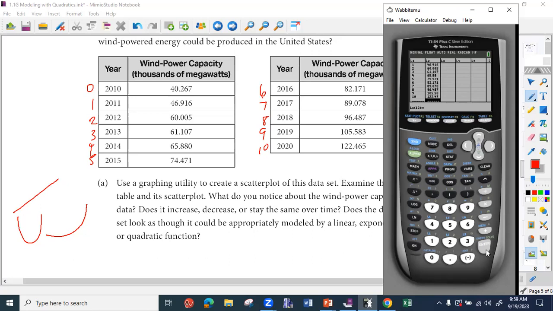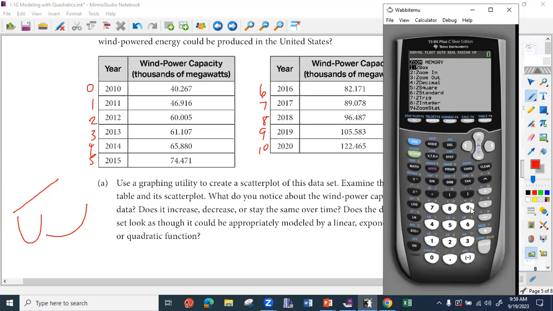In order to look at the scatter plot on a TI-84, I have to go to Y equals, and I have to turn on the plot. See where it says plot? So I'm going to arrow up to plot and hit enter. Now that it's bold and blinking, that lets me know that my plot is on. Okay. To see the points, I'm going to go to zoom, and I'm going to go to stat. That's because I'm telling the calculator I want you to only focus on my data.